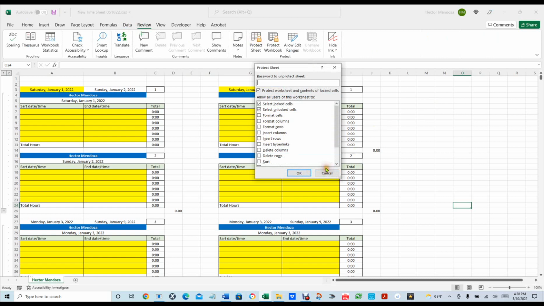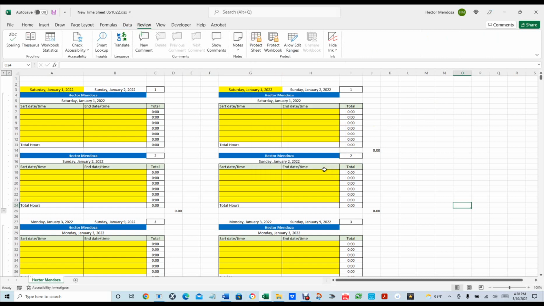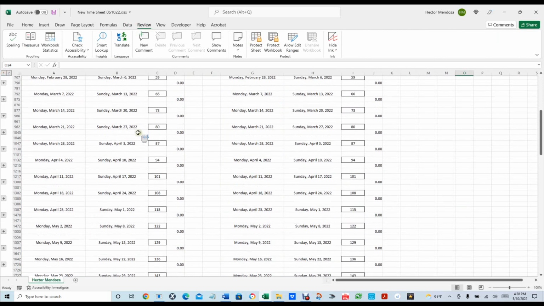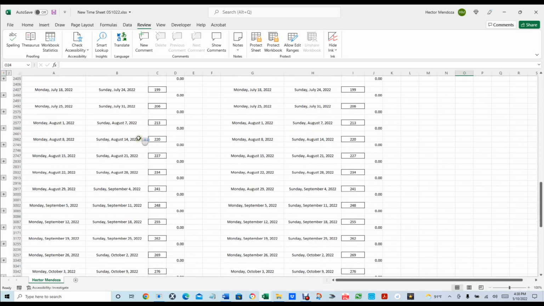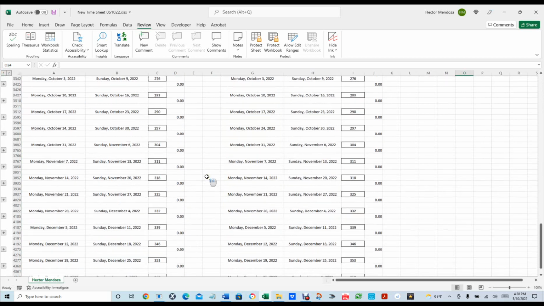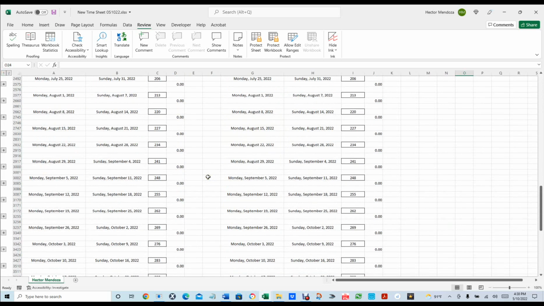Well, right now I'm not going to protect it because, like I was telling you, you can't collapse everything so that you can view it this way. Remember, this is the 297th day out of the year. So looking for this thing is for dates. You say, oh, we're in about the 50th day of the year.